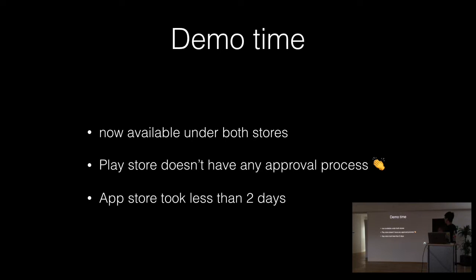And before that, I'll share some facts. The app is actually available on both stores, and the Play Store doesn't have any approval process, which is kudos. The App Store takes less than 2 days, which is acceptable. There's actually a website tracking how long it takes for an app to be approved, and you can check it later. And I'm gonna start my demo.